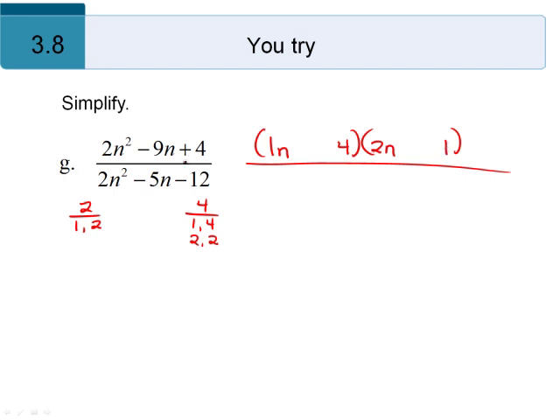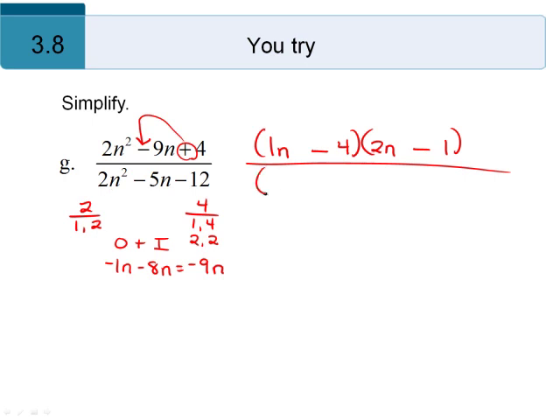Now, we still don't know if it works yet or not. We have to figure out the signs. The last term's positive, so go to the middle. Both signs need to be negative. Now, before I try and go to the bottom, I need to check this because I don't even know if it's right yet or not. This is where we check the OI, the outer plus the inner. So the outer term, 1n times negative 1, is negative 1n, and the inner term, negative 4 times 2n, is negative 8n, and those add up to negative 9n. So it works, okay? Now we can factor the denominator.